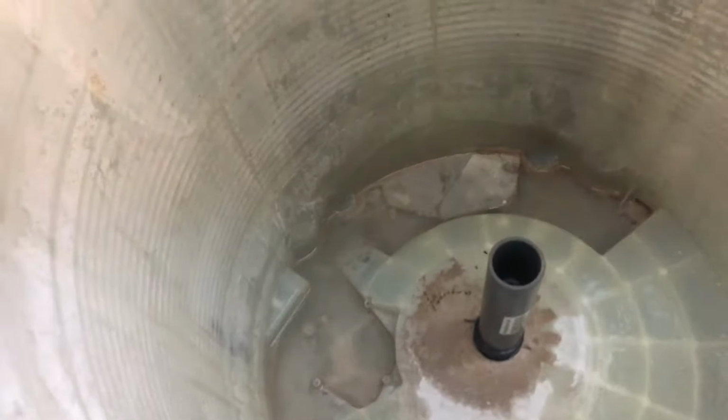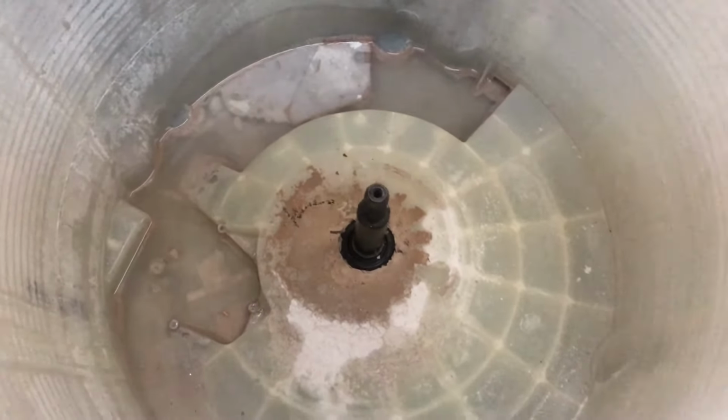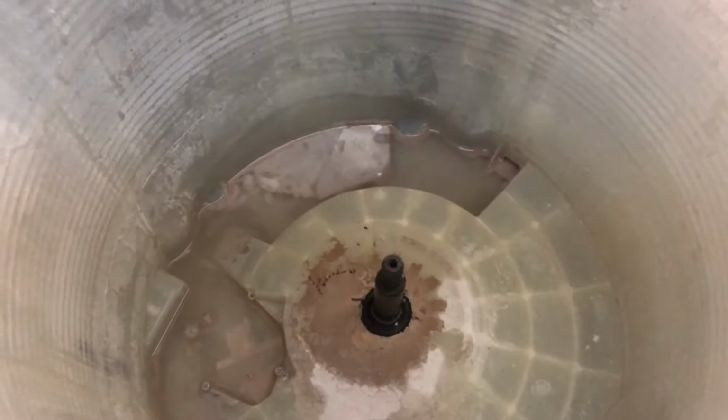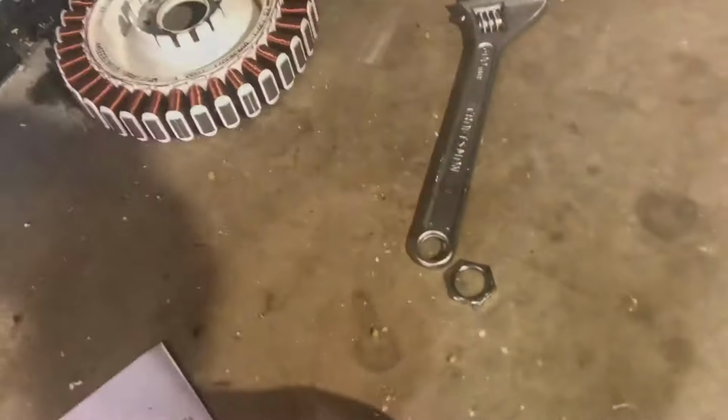Grab your PVC pipe as follows, and with your hammer, hit it to push it all the way down. And this is what it looks like when it's done. Okay, so let's put the bottom together and then we'll do the top.